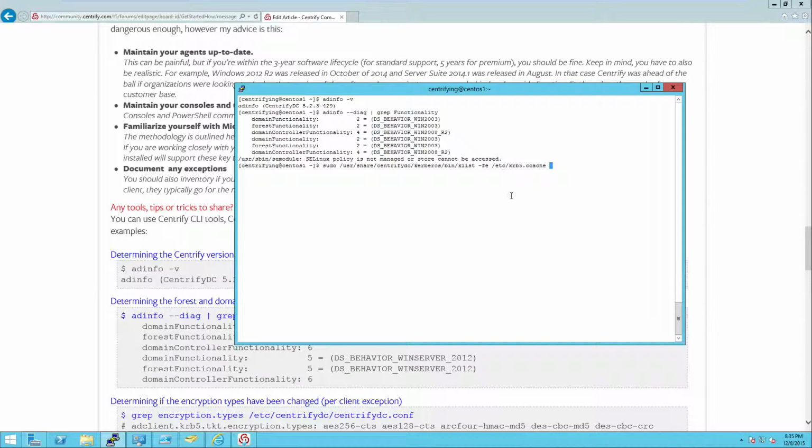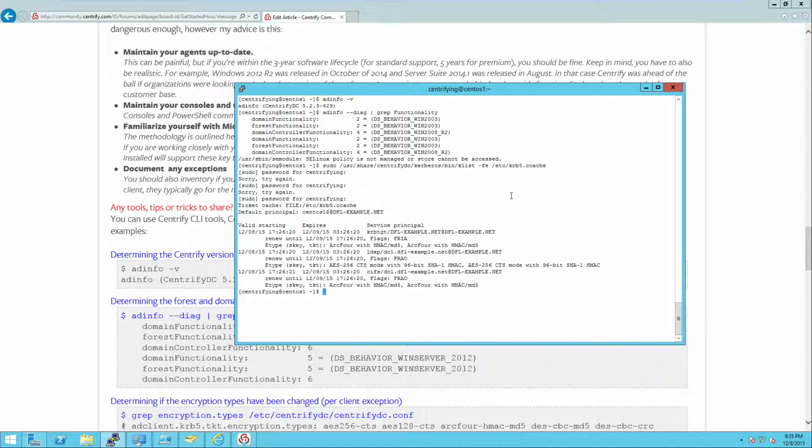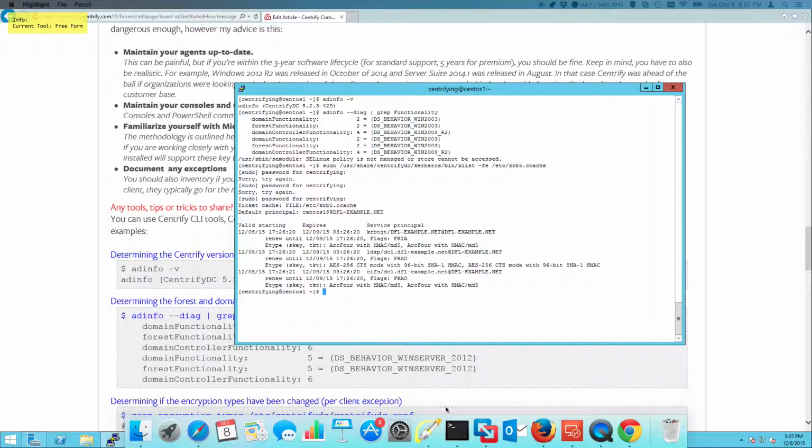Let's look at the output of this, and it's asking me for, of course, the sudo password. This type of testing you can do even with an Express mode machine. So notice in here, what is the description of all this?